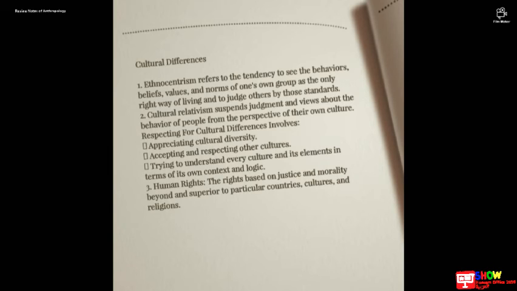Cultural differences. Ethnocentrism refers to the tendency to see the behaviors, beliefs, values, and norms of one's own group as the only right way of living, and to judge others by those standards. Cultural relativism suspends judgment and views the behavior of people from the perspective of their own culture. Respecting cultural differences involves appreciating cultural difference, accepting and respecting other cultures, trying to understand every culture and its elements in terms of its own context and logic, and human rights, the rights based on justice and morality beyond the superiority of particular countries, cultures, and religions.